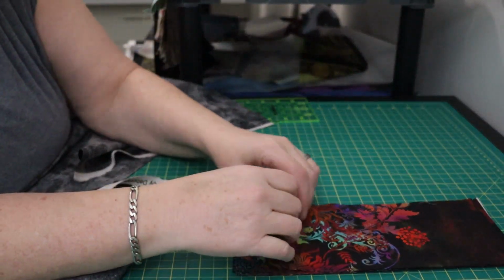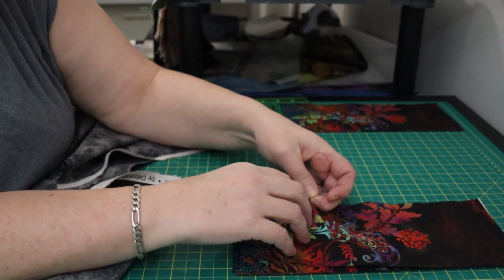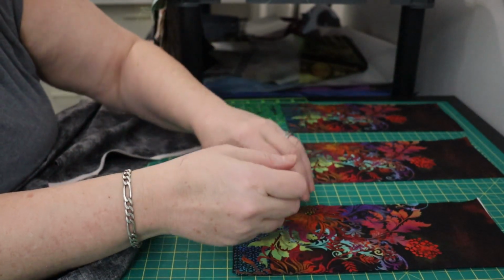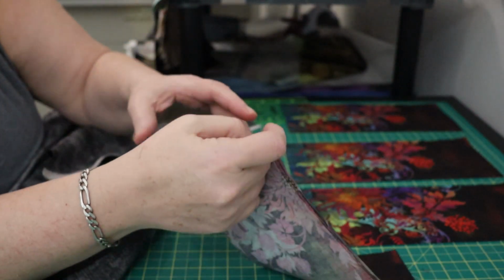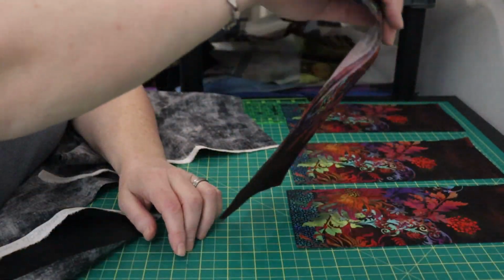So when you get these all laid out, you're going to want one of these piece of black, one of these piece of black. So what do I got? I got 8 of these. I'm gonna have 1, 2, 7. I think I need 7. We'll find out.